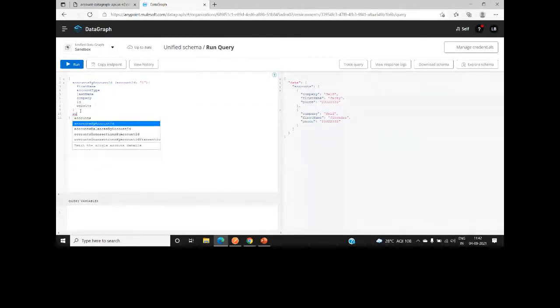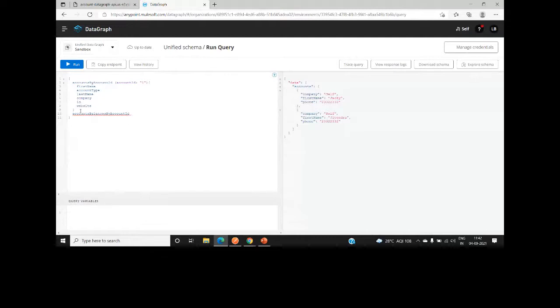So I will say account. First I will get balances. Then I can say account ID one. In balance I want amount. Then I want balance type. Okay. Then I also want the related transactions. Account transactions by account ID. In transaction I want description, ID, transaction date, and amount. Yeah.